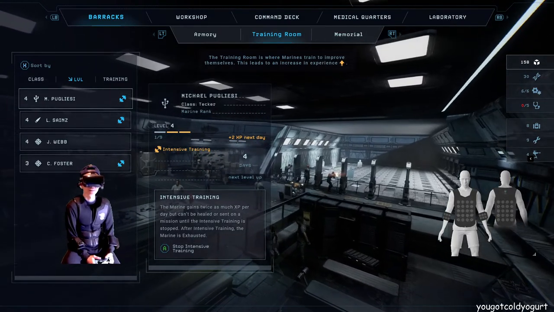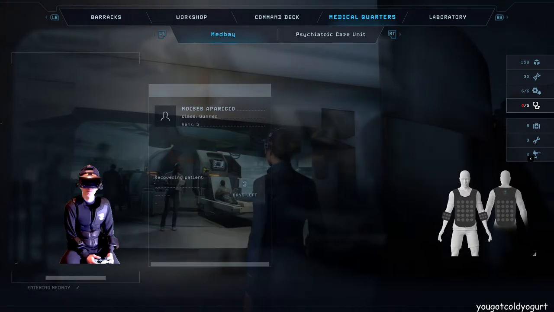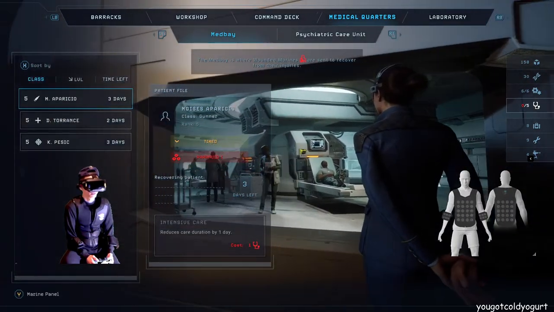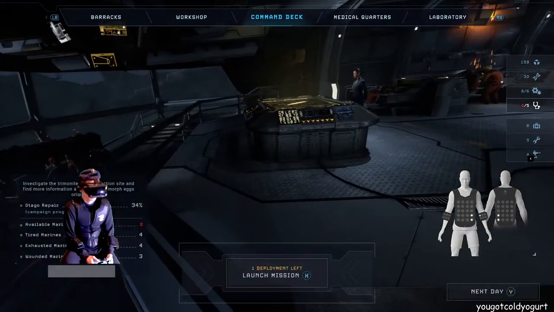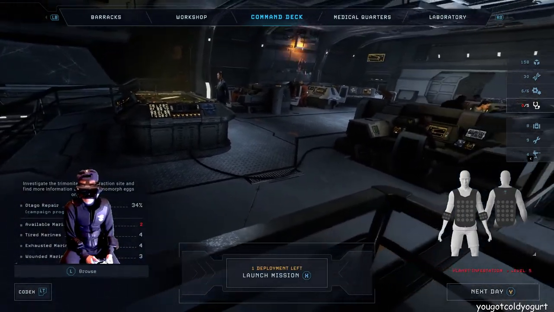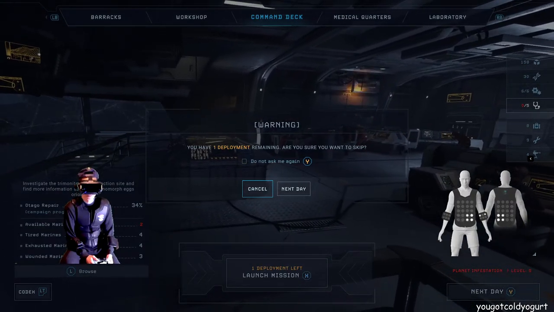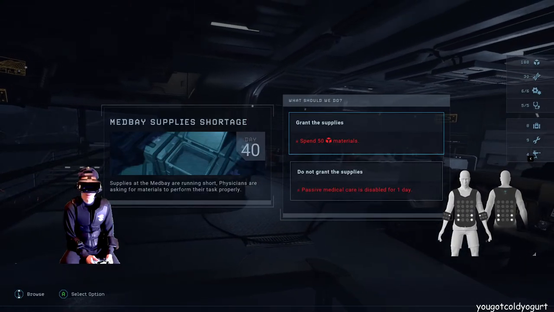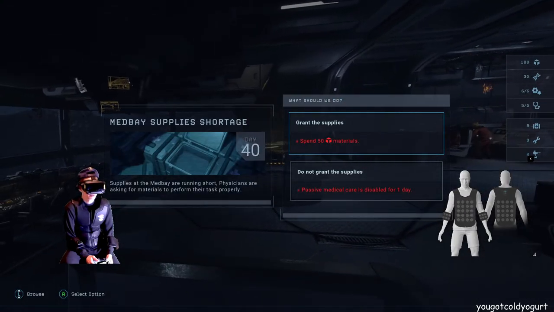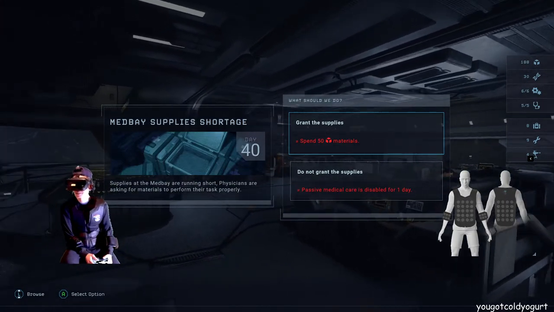Let's see. Let's go to Administrator. What brings you to my lab? All right. Let's see. Let's go to command deck. No, we need next day. New objectives are awaiting your review. What, do we want more? Oh my god, what is going on?